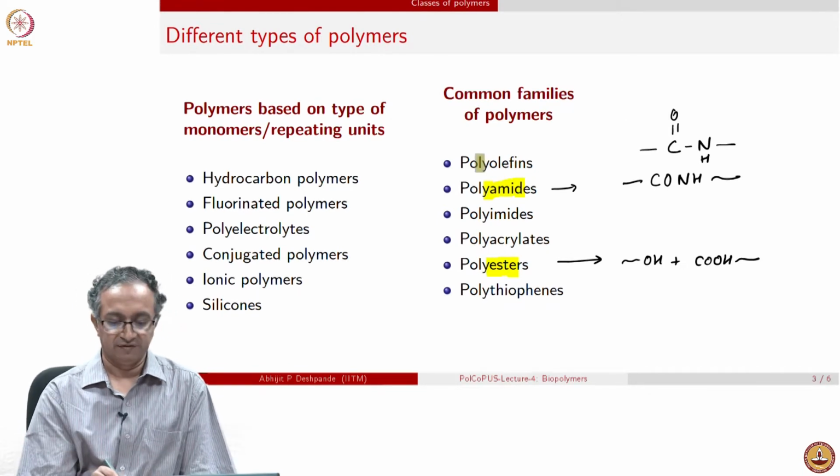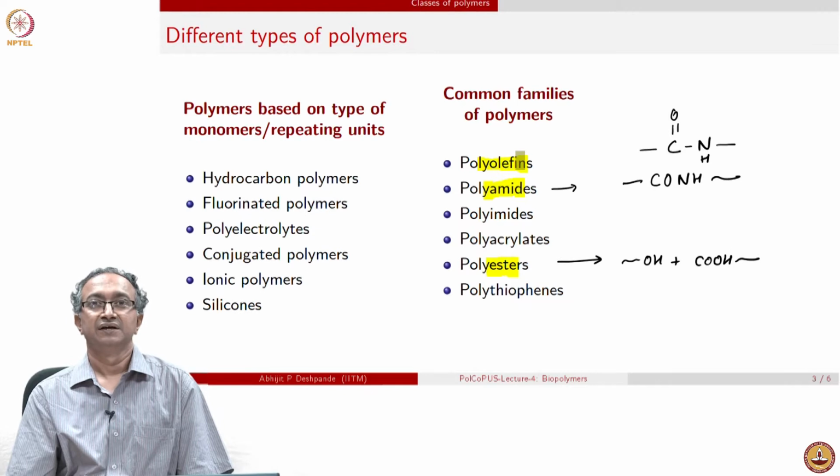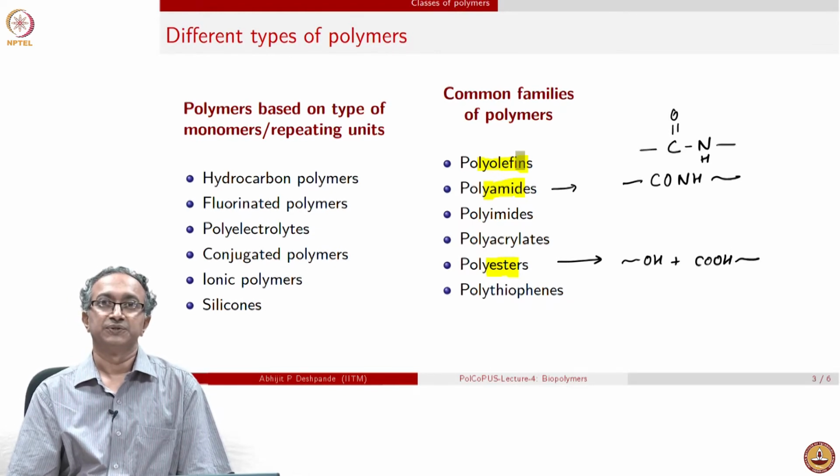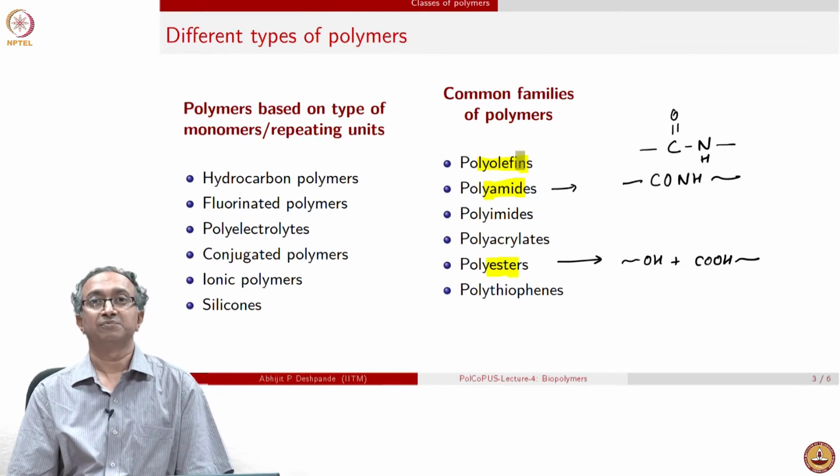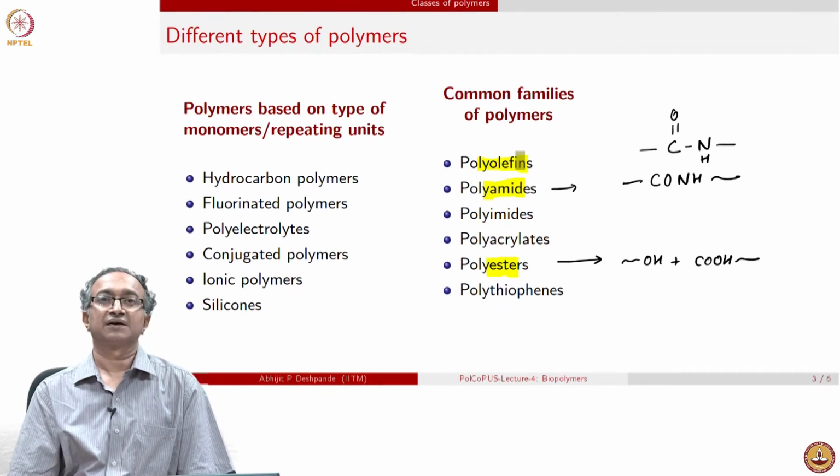Polyolefins, of course, are a very large class of materials. It's also very important because very large volumes of polyolefins are used. Polyethylene, polypropylene, two most important polyolefins, in fact, are the bulk of the plastics that we use. Very high amounts of polyethylene and polypropylene are used. And so all of these are based on olefins.